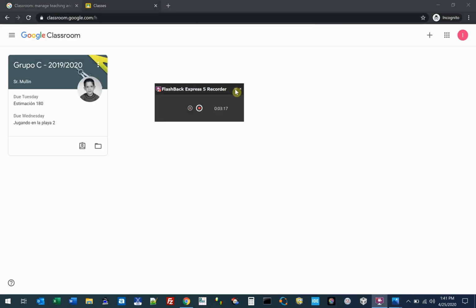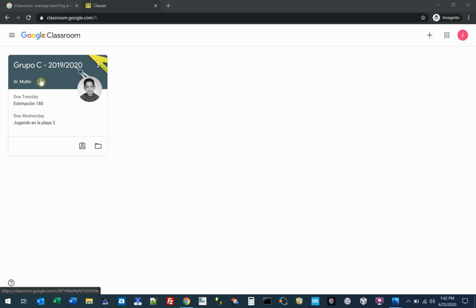So as soon as you put in your child's user ID and password, you're going to be taken to Google Classroom. If they are not part of a classroom yet, some teachers have given them a password that they could use. Again, you could access that from your child's teacher. If not, mine is already part of Mullins Group C, and there's already an assignment. Perfect. So this is a quick way to get to Google Classroom.